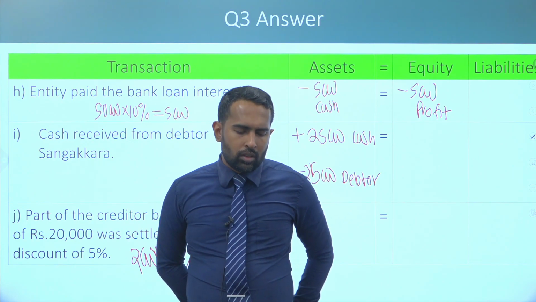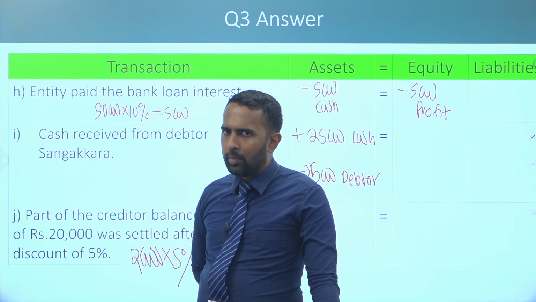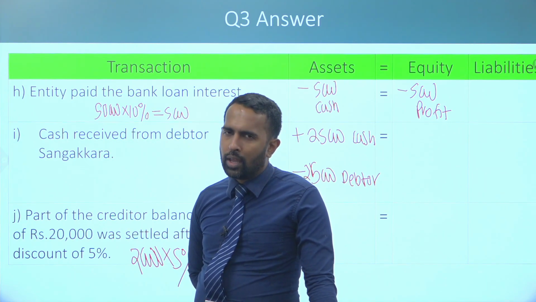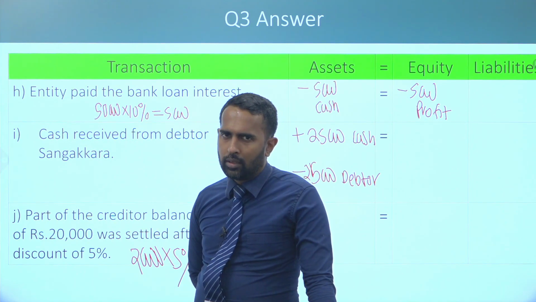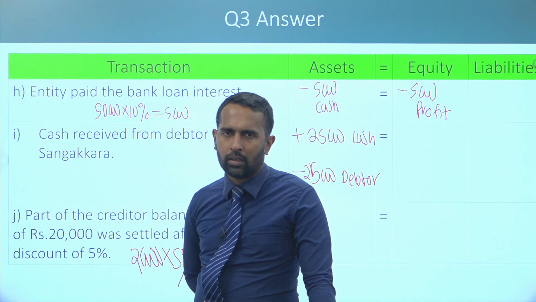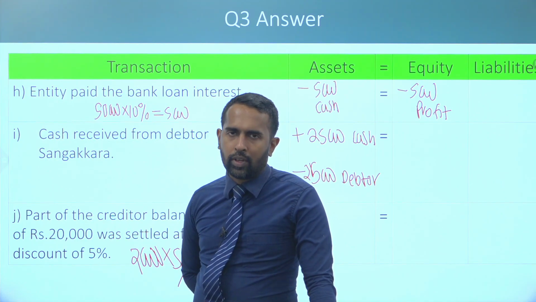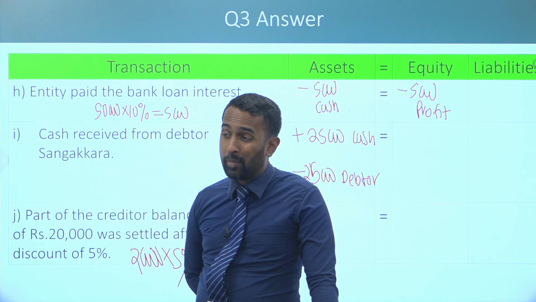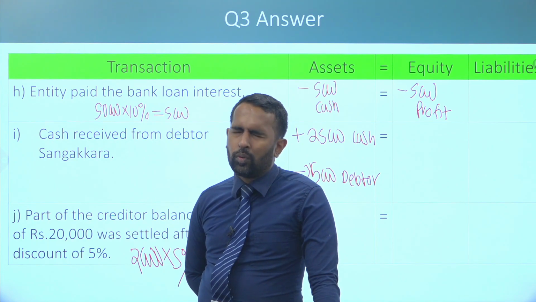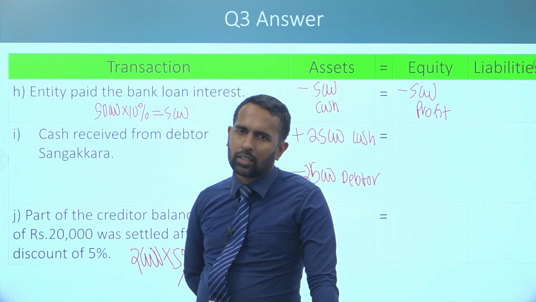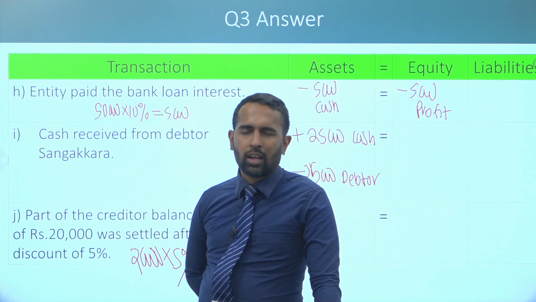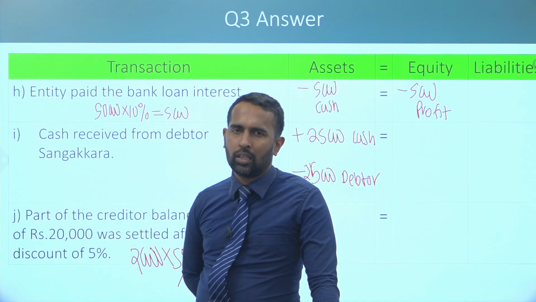discount. Now look, we have 20,000 to settle. If you settle in these days, you don't need to pay the whole 20,000. If you pay 19,000, that's enough. We'll give you a small waive off of 1,000, a small discount. You are supposed to settle everything, that's true. But we need cash urgently. So as a kind of a concession, we will waive off 1,000. That's an advantage for you, right?